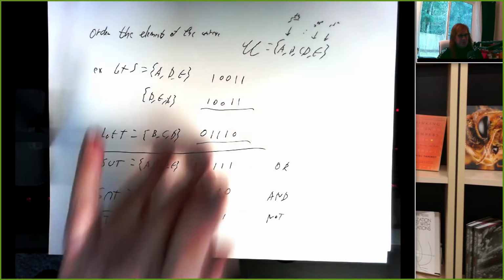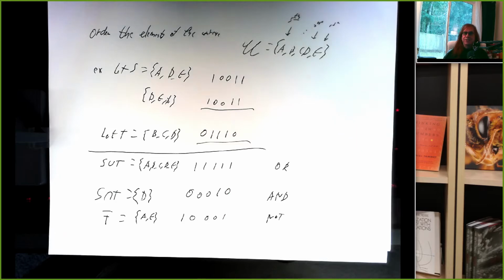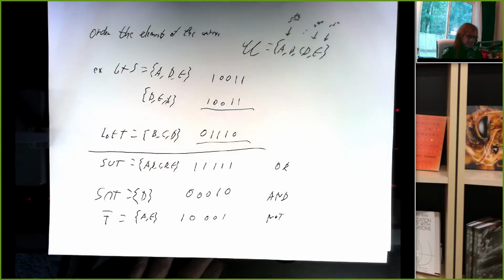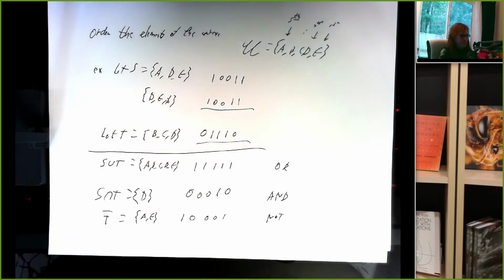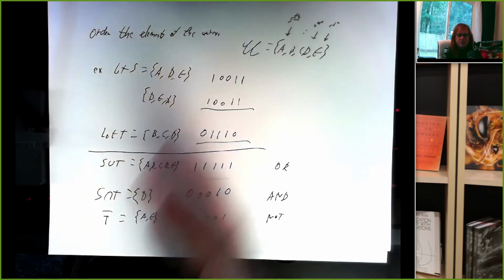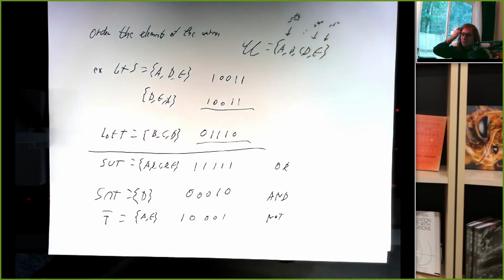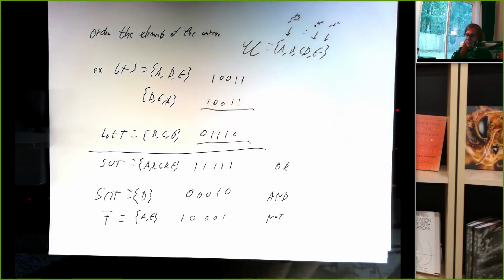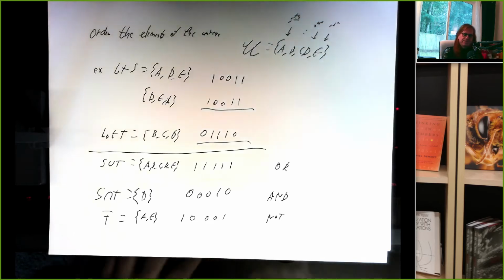And so this is a really convenient way to represent at least finite sets in a computer, as long as the universe isn't too big. If we wanted to represent all numbers between 0 and 1,000,000, we'd need 1,000,001 bits to do this, so that doesn't work very well. But for small universes, this is a useful way to represent things, and it's a useful way to think about set operations.